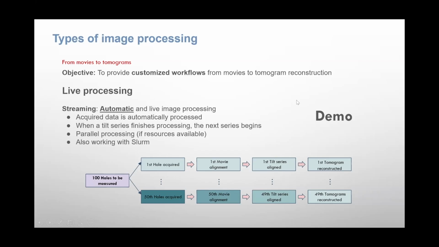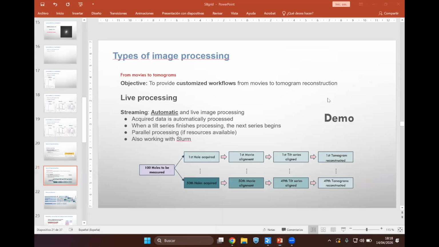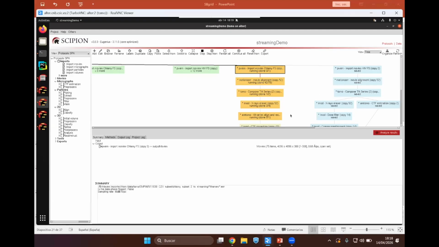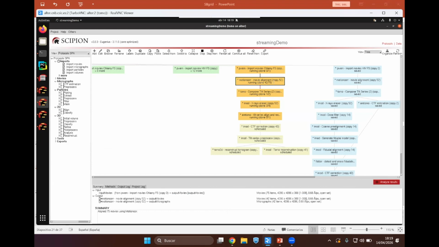So this is the demonstration that I was executing here. What you are observing is an acquisition in which I have acquired 75 movies. MotionCor is processing these 75 movies and has already obtained 42 micrographs.